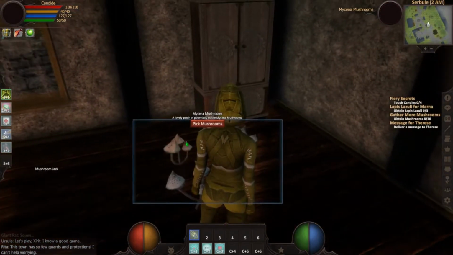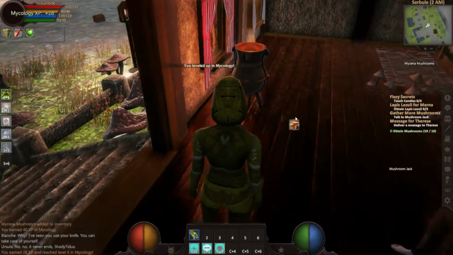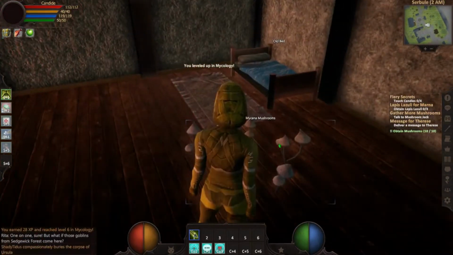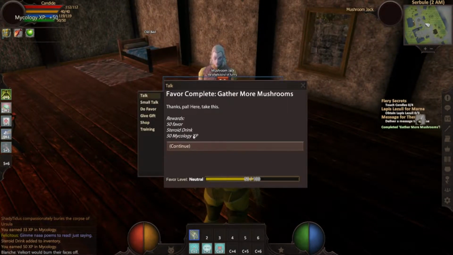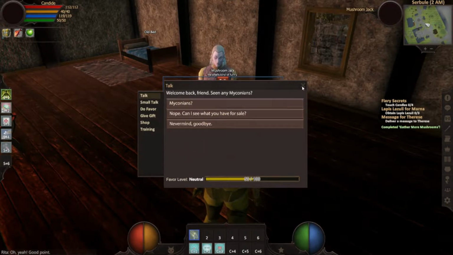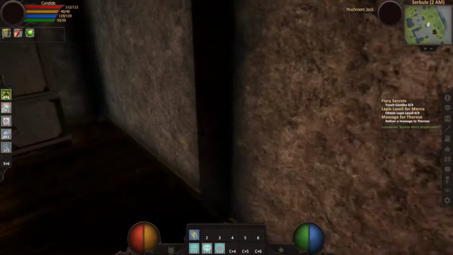You know what? I'm just gonna be lazy and pick these, since, you know, they're here. And I gathered more mushrooms for you, which gives me 50 favor, a steroid drink, and 50 mycology XP. So, yeah.